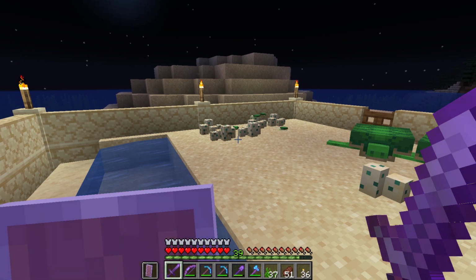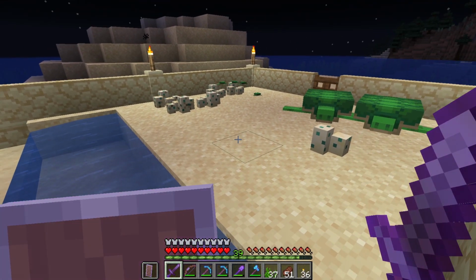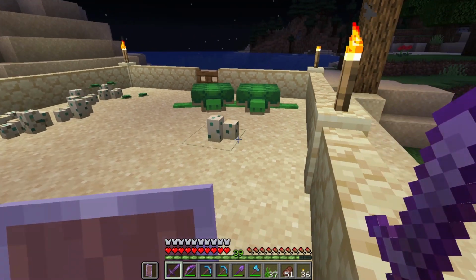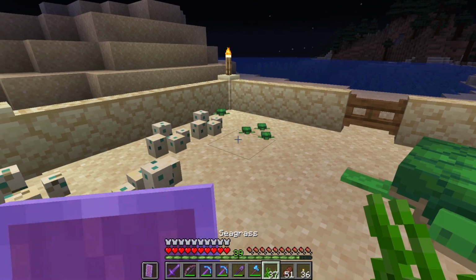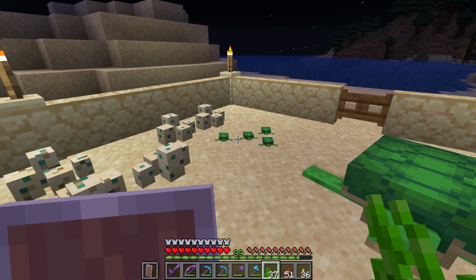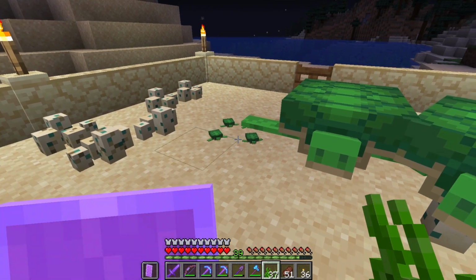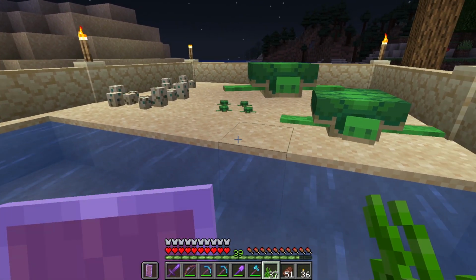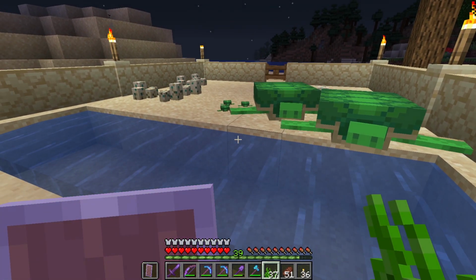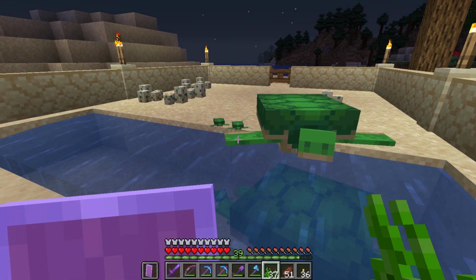And there we have some baby turtles. Except they're going the wrong direction. They should be going towards this water. Come here, babies. This way. I'm gonna have to lure them over with some seagrass. But that is how we get baby turtles. Let's see. Come on, guys. This way. We want to come over this way, guys. Come on. Come on. There we go. They're in the water.